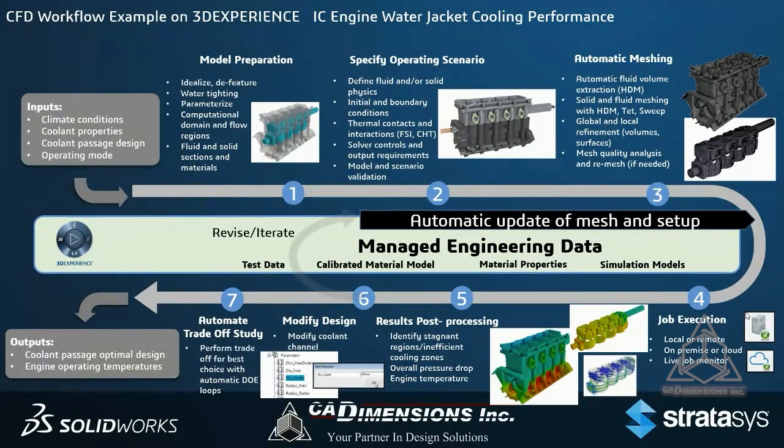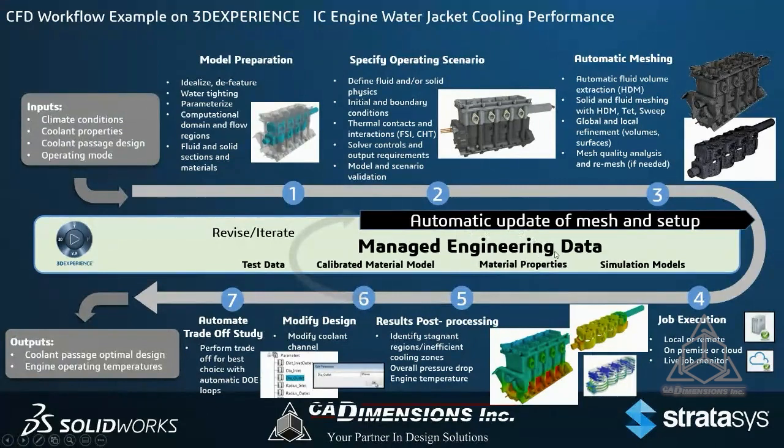The other really nice thing about the platform is this automatic feedback loop right in the middle of our screen here, right? If we do need to make changes, so maybe our step 6, the results the first time are not what we were looking for. We can go ahead, make our changes either into the geometry itself or to the simulation, and we can engage that feedback loop, right? We can go ahead, automatically update our mesh, automatically update our model setup.